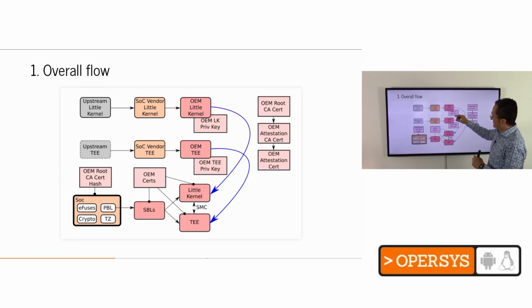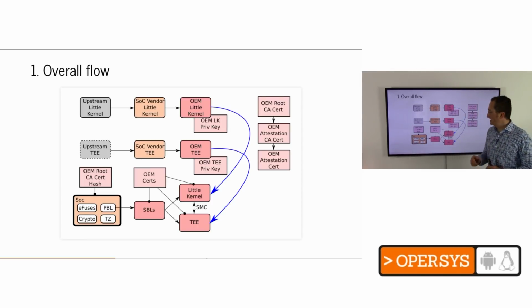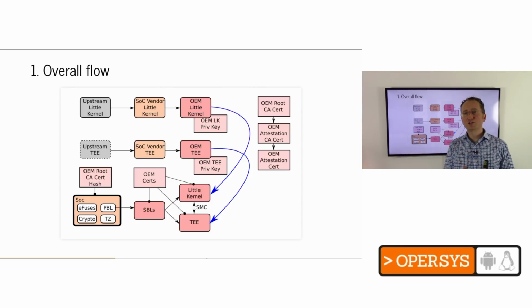For example, the secondary bootloader is going to be signed with some of these OEM certs, and it's also going to include this chain of certificates inside of it. The primary bootloader is going to check the incoming bootloader's signature by checking that the hash of the root cert matches the hash that it has in its eFuses. In other words, from factory we burn the eFuses with a hash, and the incoming image includes certs, and those certs have to match that hash. That's how the primary bootloader on my SoC knows that what's incoming is legit.